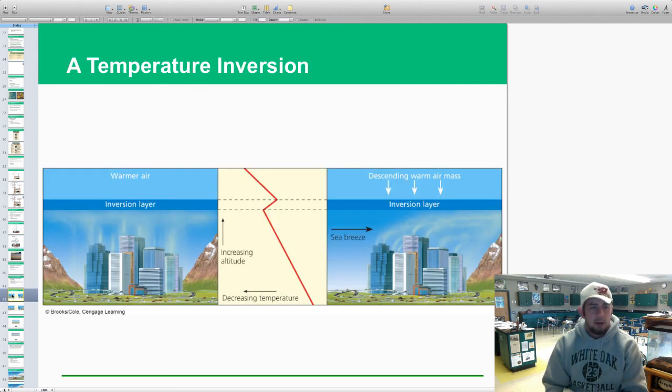And we see an image of this right here where you can see two things happening. One is, and this usually happens because of those mountain or building barriers, where that cool air is kind of sitting there. There's an inversion layer where a warm air mass is just sitting there. There's no convection cell moving it around. And so all those pollutants that are being produced by industry and people are sitting there in that lower troposphere, causing some impacts on those people. Now, if there are not as many barriers, there can be a sea breeze if it's near the coast that can actually blow that away. So even though that descending warm air mass is there, the sea breeze and movement of air can transfer the pollutants away. That way it's not having as big of a human impact.